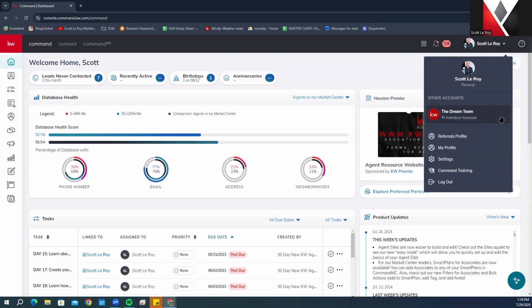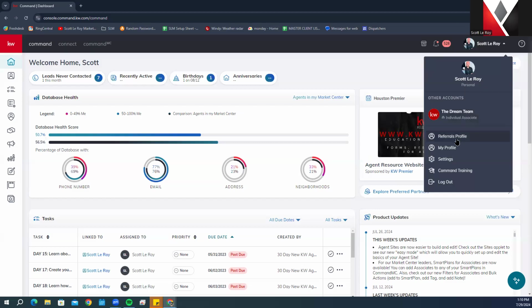You can see which account you are currently in by whichever account shows up at the top here. If you're part of a team and you never use your personal account, you are able to have your team switch to your default account, so when you log in, you don't have to come over here and always switch it. It'll automatically log you into your team account. I'll show you where you can do that in just a little bit. But you can simply switch accounts by clicking on the other one.